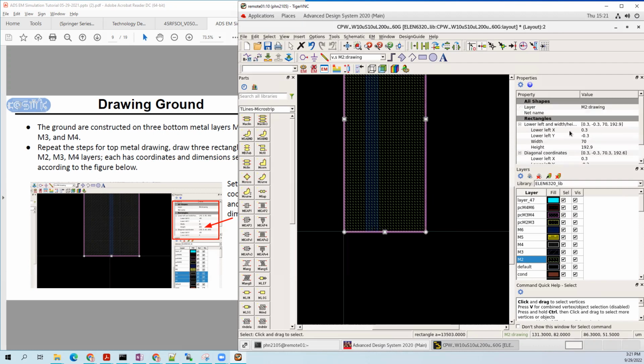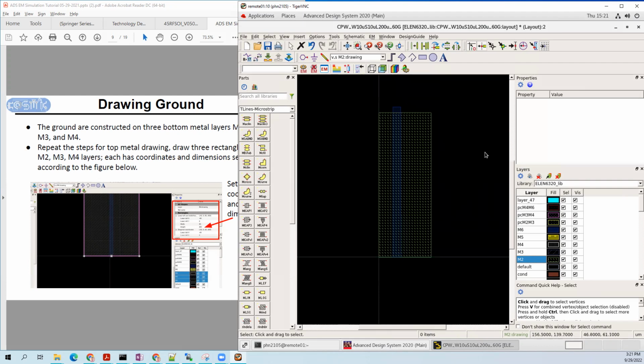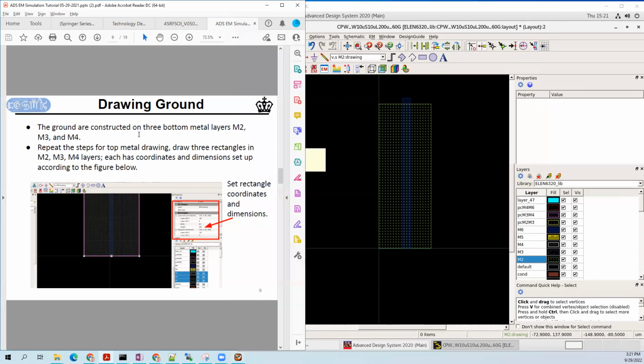Sorry, we're on M2. Yeah, we are on M2. So are you saying M2 is the ground? Yeah, M2, M3, M4 are ground. Oh, M6 is the signal, and M2, M3, and M4 are ground. Yeah. Okay, so let me do it again.